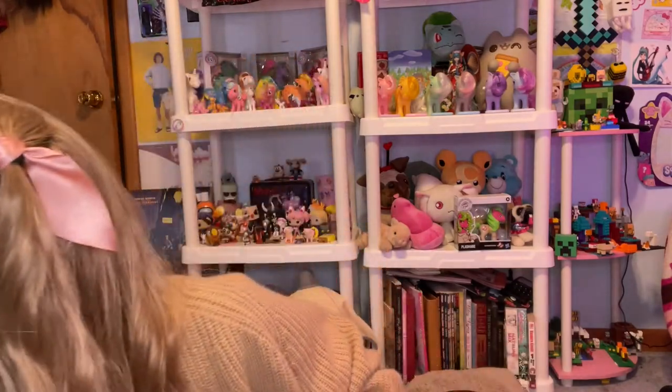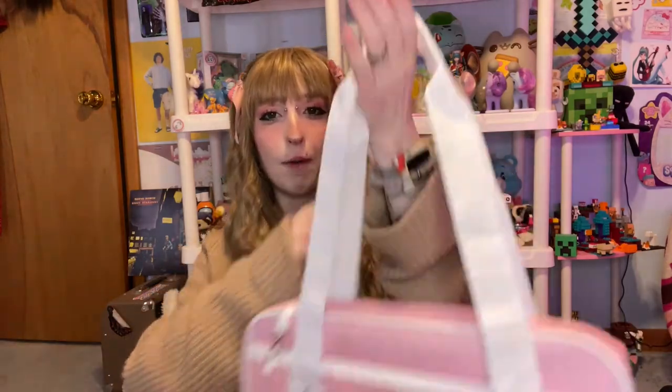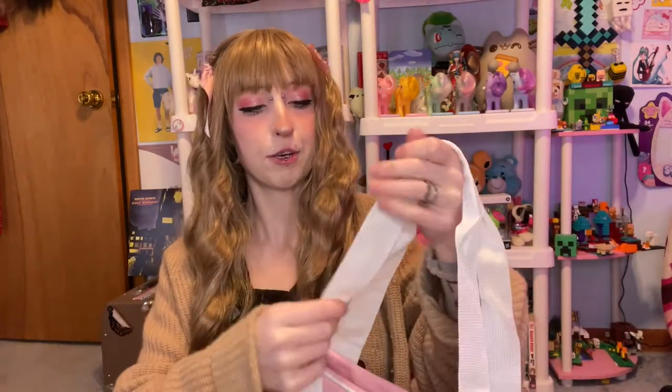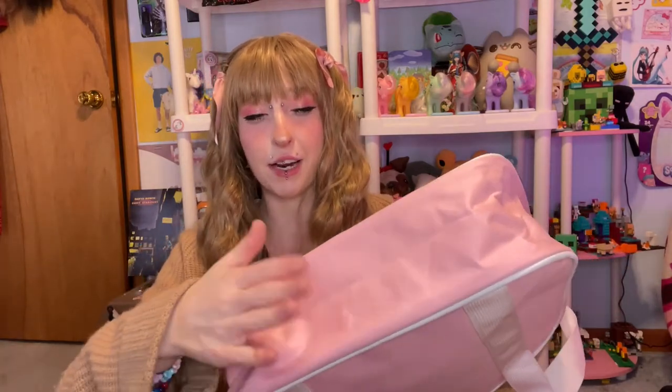I have my Miku backpack here which I usually take to work with me — just a standard size backpack — so you can get an idea of size. It could definitely fit like a 13-inch laptop. It is a shoulder bag style; it does not come with a longer strap to be a messenger bag. I don't like messenger bags so I much prefer something like this. It is a canvas texture. The straps are a little cheap-feeling — I don't know how well they'd hold up if you carried a bunch of books. I do think it could be used as a school bag. A lot of reviews suggest maybe sticking something in the bottom to keep it sturdy so it stays shaped and nothing falls out.